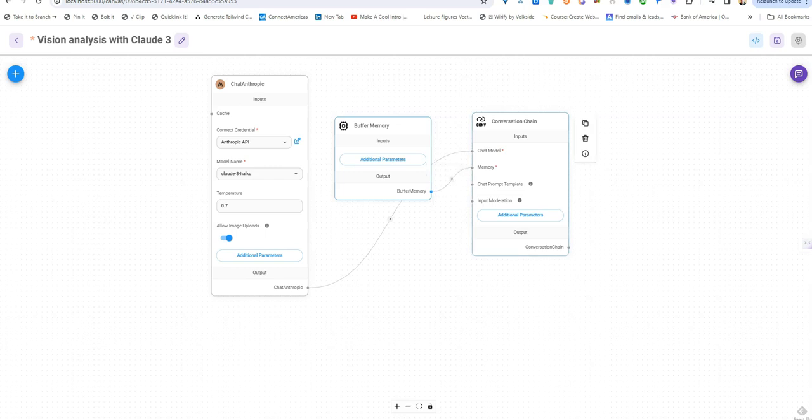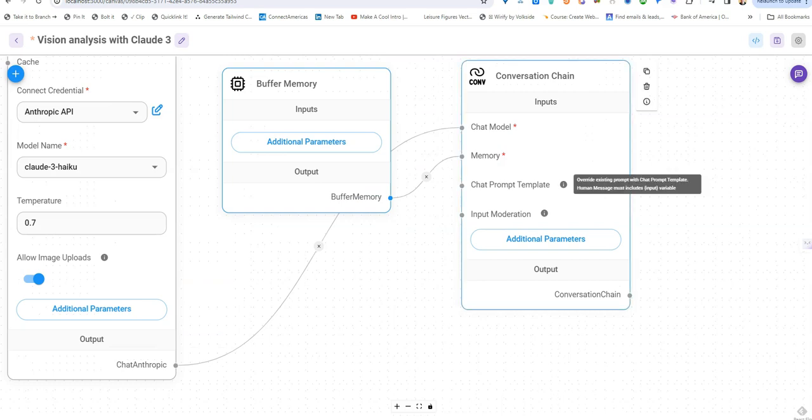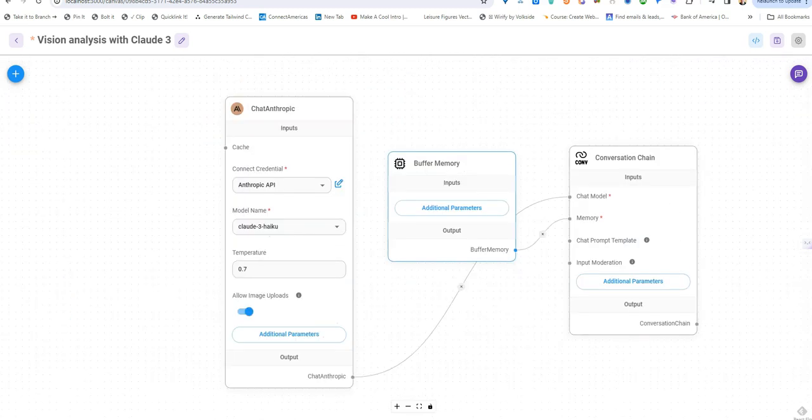And I can put a chat prompt template if I want. We can see here what it does. Let's expand a little bit so you can read better. So in this case, I can do a template here. It will guide the chatbot or the application that you are building how to work. In this case, I don't need that, and I don't need input moderation. Input moderation is a way to detect text that could be harmful or prevent it from being used for something bad. But in this case, I don't need that either. And I think that's it. I have all that I need here.